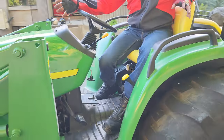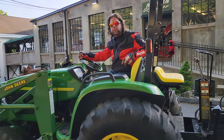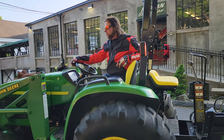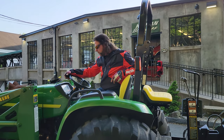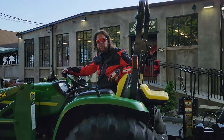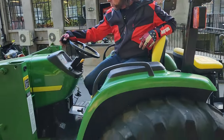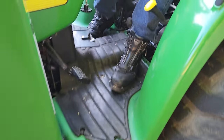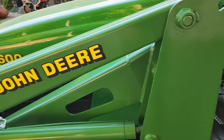This was a dream tractor. I'd love to keep it. But right now, if you follow the channel, you know I just bought a Kenworth tractor trailer, and I need to build a building for it — and the building's going to cost a substantial investment. So I was going to keep this, but this has to go. It's almost too nice to use. It's in absolutely showroom, mint condition.